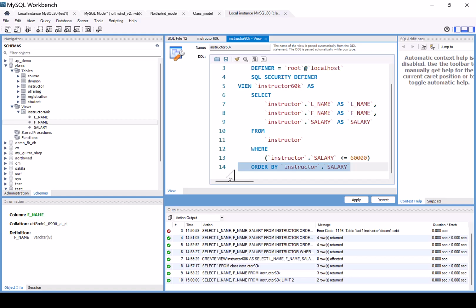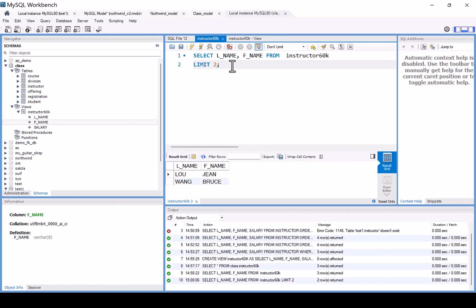When it's ascending order, which means over here, when I say limit 2, I believe these 2 instructors listed here are the ones who get the least pay. The first person here is the one who gets the least pay. The second, Bruce, is actually second lowest pay. We're not showing the salary, okay? And we can certainly add a salary.